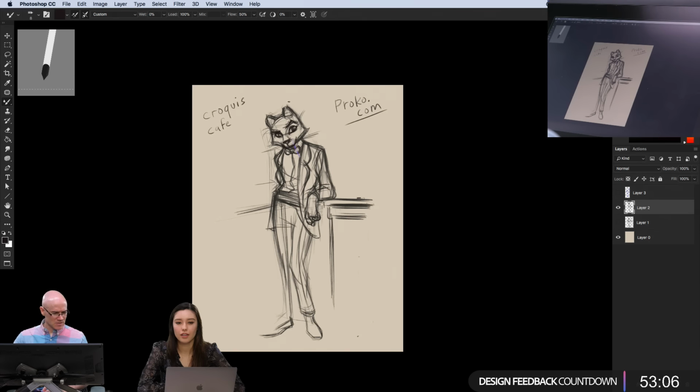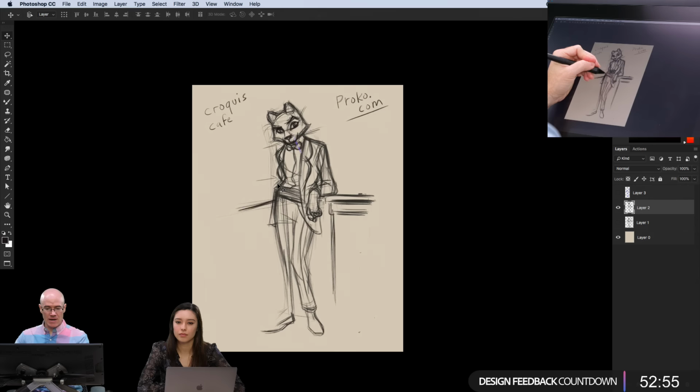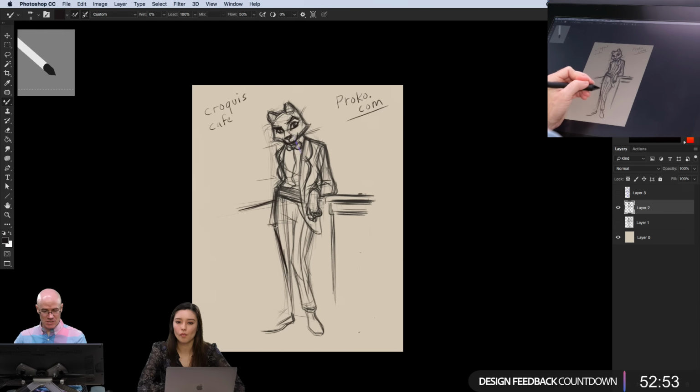I feel like somebody asked a question and I skipped out on it. Oh, composition. Composition, yes. Well, so in this situation, what we're doing really is kind of a floating illustration, a vignette. So I have the cat being the focus of our attention here, but I'm not really considering the environment too much. And I suppose, I'm thinking about a bar here. This is like the bar surface, right, the top. And so I'm not really getting too heavily into composition here because it's a floater. It's an illustration that kind of floats.